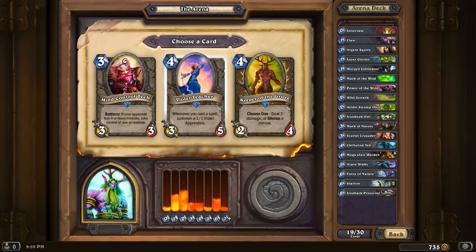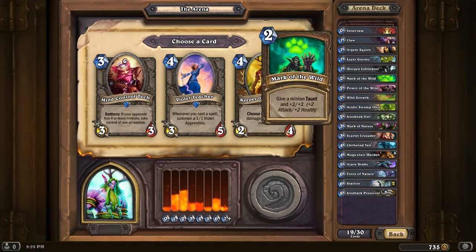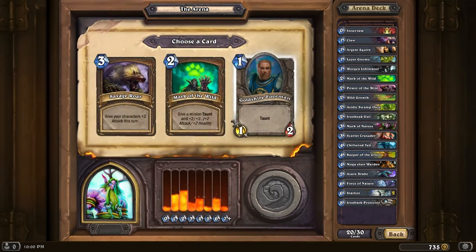Violet Teacher is pretty good. It says whenever you cast a spell, summon a 1/1 Violet Apprentice. It's nice. I mean, I have a couple spells here. We have Starfire and the Mark of the Wild, Power of the Wild. So we could trigger this one, but we also have the Keeper of the Grove. Again, versatility. It says choose 1, deal 2 damage, or silence a minion. Silence in arenas is pretty awesome, so we're taking the Keeper of the Grove.